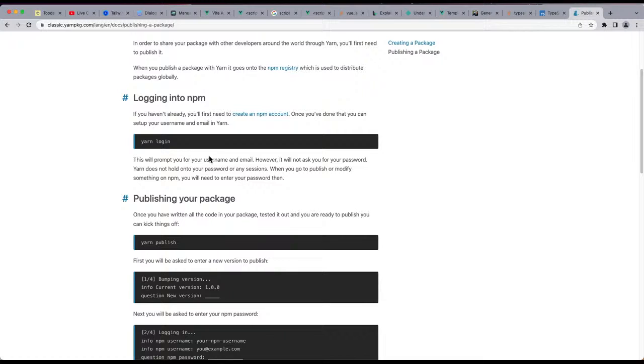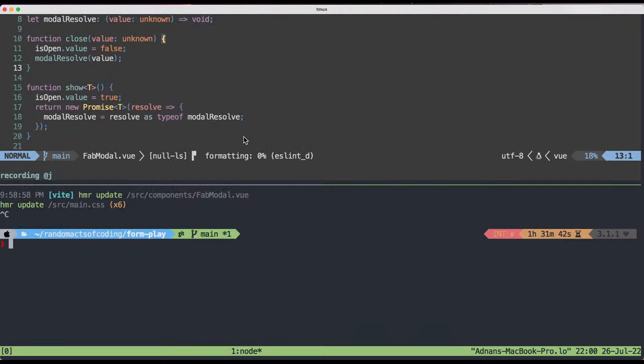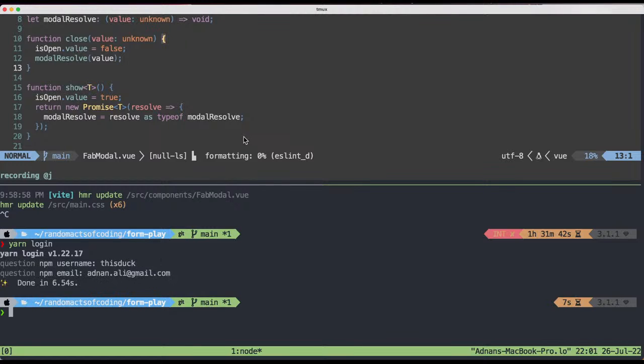So I do a Yarn login and create an account. Let me do that now. npm username, is this available?